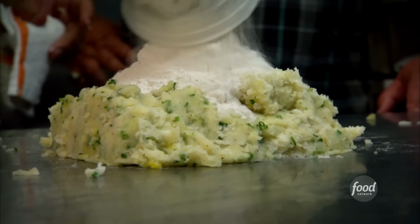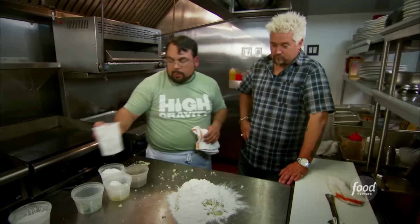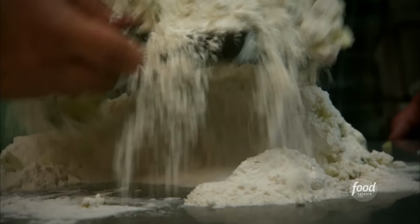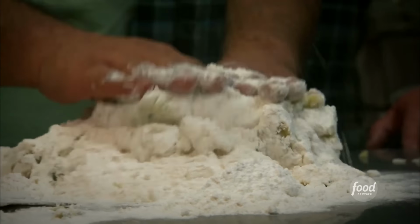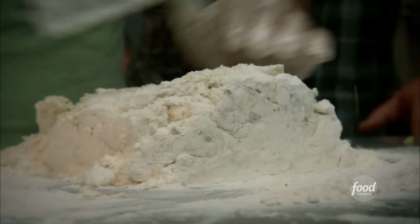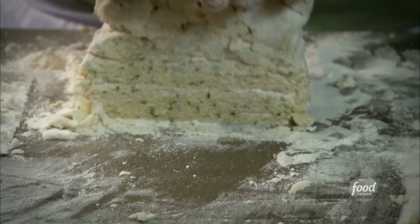Okay. Then we add in our flour. We're just gonna cover the top of it here. We don't mix it all together because it creates too much gluten. So we're gonna cut this baby in half, and we're just gonna keep folding over top, pressing it and pressing it. Kind of almost in the biscuit theory. Exactly. I don't think I've ever done the cut and stack. This has got to be some nice and light gnocchi, huh? Yeah, pretty much just melts in your mouth.